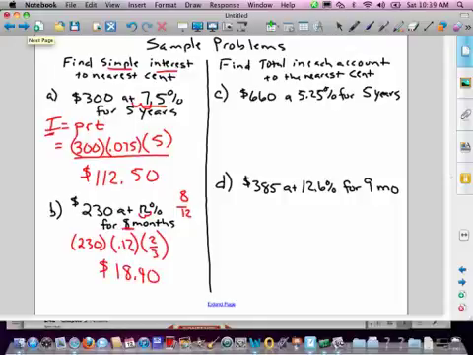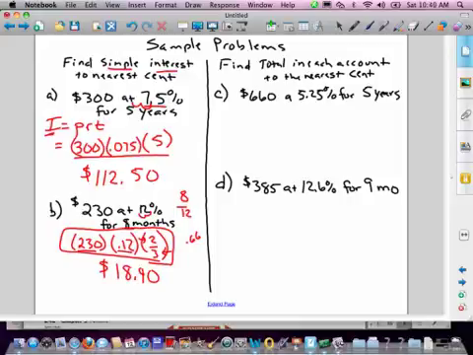And by the way, if you're going to put this in on the calculator, you're doing these fractions, I would not recommend that you write that as a decimal, the 2/3. This is what I would do. I would say 230 times 0.12 times 2, that's on the top, divided by 3, that's on the bottom. It's going to give you a more accurate answer because the calculator will actually carry it out far more places than you would do it. So that's how I would do it. 230 times 0.12 times the top number divided by the bottom number, and that will work better.